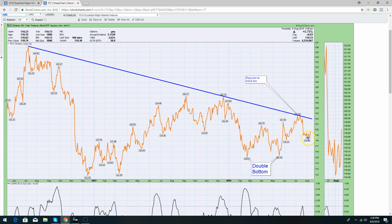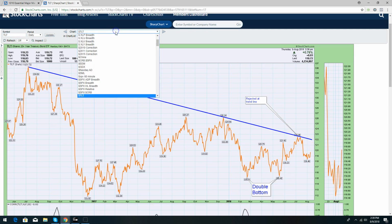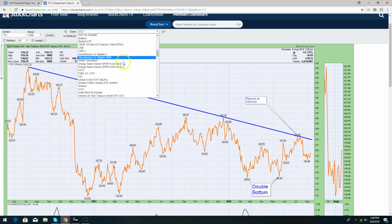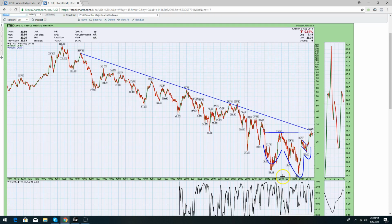We're at a very, very interesting level, and it's interesting because if we go to the 30-year bond, if I were a betting man, I would say this is going to break out. But we're really close. And let me go look at the yields real quick. The 10-year yield. This is a very, very long-term chart, but it's falling a little bit this week. I don't want to say that it's stalling because this is just such a long-term chart, but this could easily pull back a little bit and base before it comes back and breaks out again.